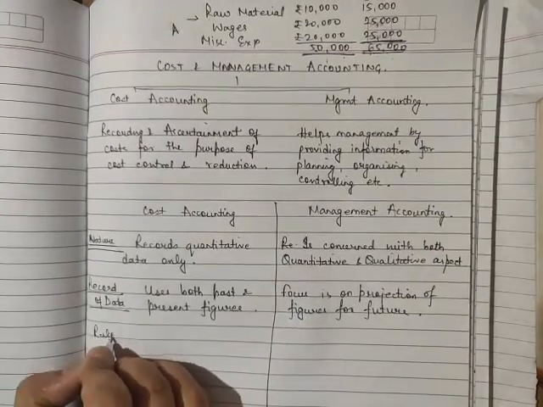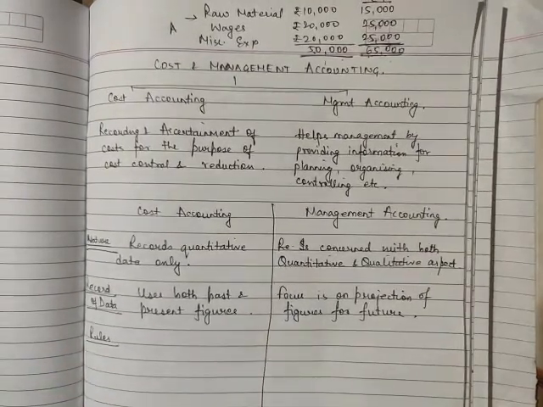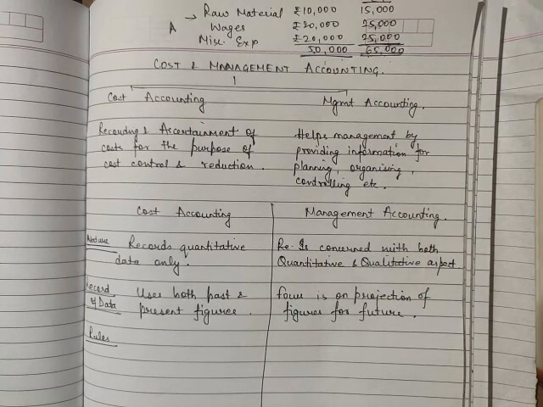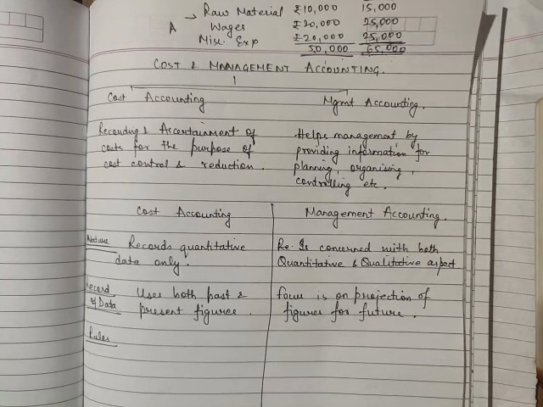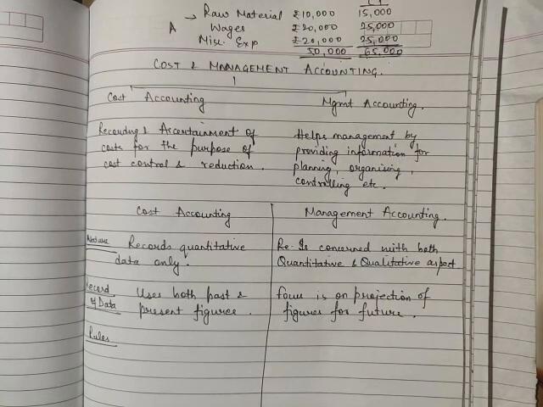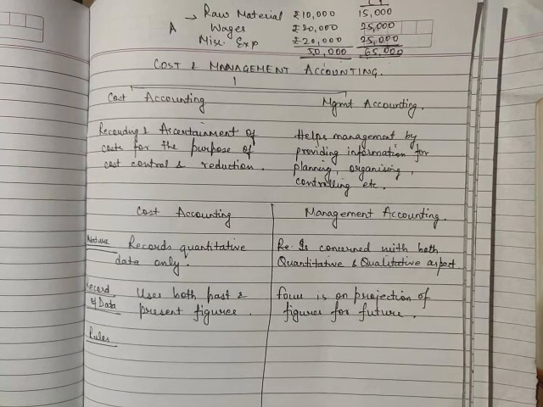Next, rules. There is a whole body, ICWAI, which governs cost accounting. So, it has to follow certain principles and procedures for recording costs of different products. As we progress with the chapters, we'll see that there is different treatment of normal idle time and abnormal idle time, fixed costs, variable costs. So there are certain rules and principles which are followed when we do cost accounting.